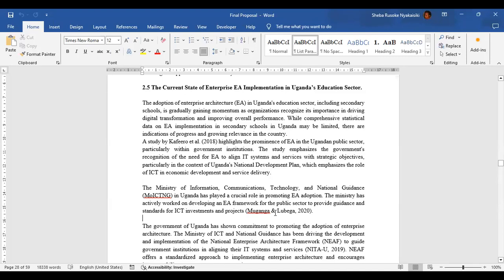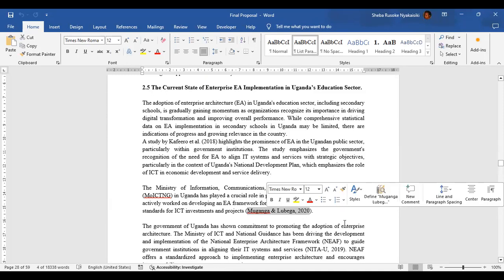So here he's saying what the Ministry of ICT has done. But these words are his, and he got this information from somewhere. So where did he get it from? He got this from an article published by Muganga and Lubega. This was an article from which he got it.